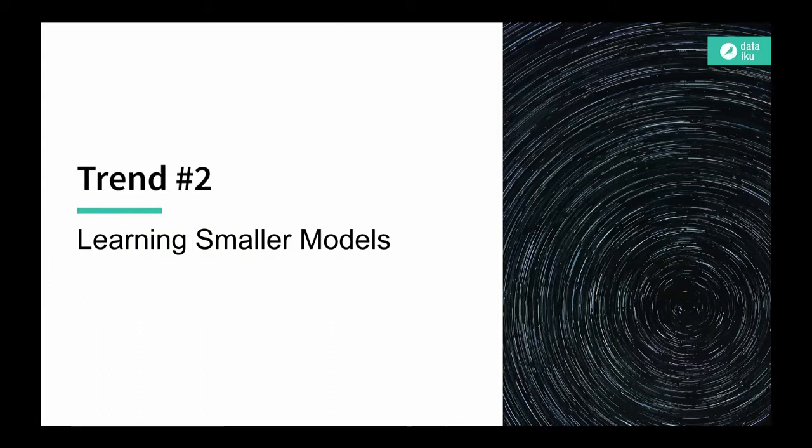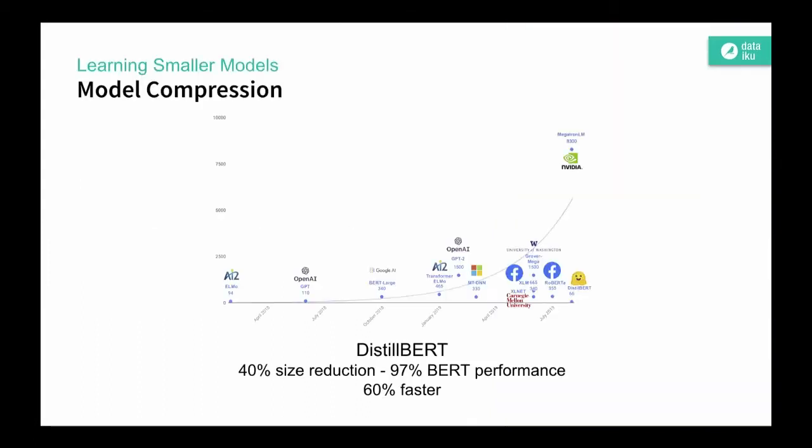Thanks, Alex. So, I realize that this trend might also seem counter-intuitive. In the past year, we've seen some huge language models making headlines, and the trend definitely seems to be towards ever larger data sets and models, and the performance has been outstanding. GPT-2 from OpenAI, for example, used a data set of Internet articles of 40 gigs, and a model with 1.5 billion parameters. And we were all wowed by the story it generated about the unicorns in the Andes. So, these enormous models have a large storage requirement. Just to store the model weights, for example, for the Megatron LM model that we can see here on this chart, takes 33 gigs, and they also require GPUs, and they can be slower inference time, so it poses a significant barrier to wide deployment.